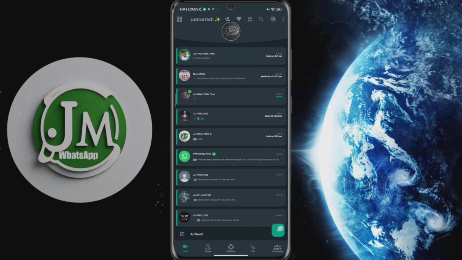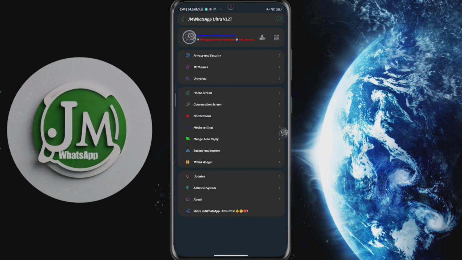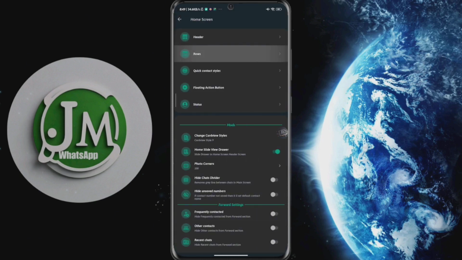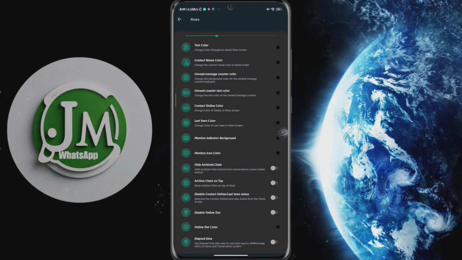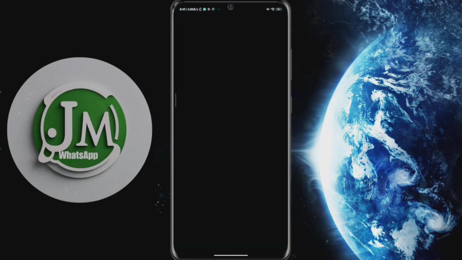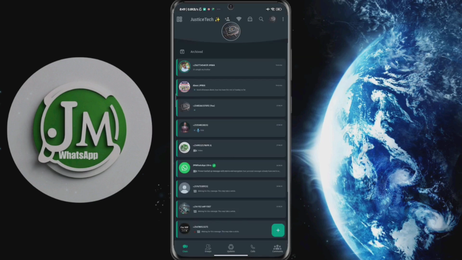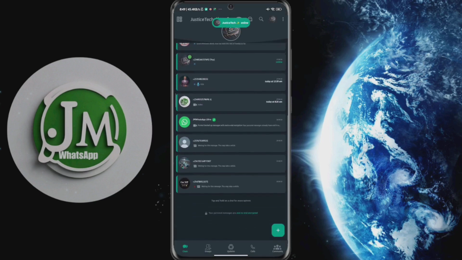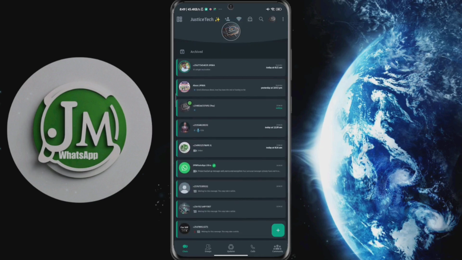But then there is a button whereby you can move it back to the top, and that is where this thing comes in. Here you can hide it for them not to see it, but some person might be able to find it since they are using the same WhatsApp. But here now you can either take it to the top or bring it down to the bottom. So if I check now, you see that the archive chat will be at the top, instead of being here anymore. So that is that.